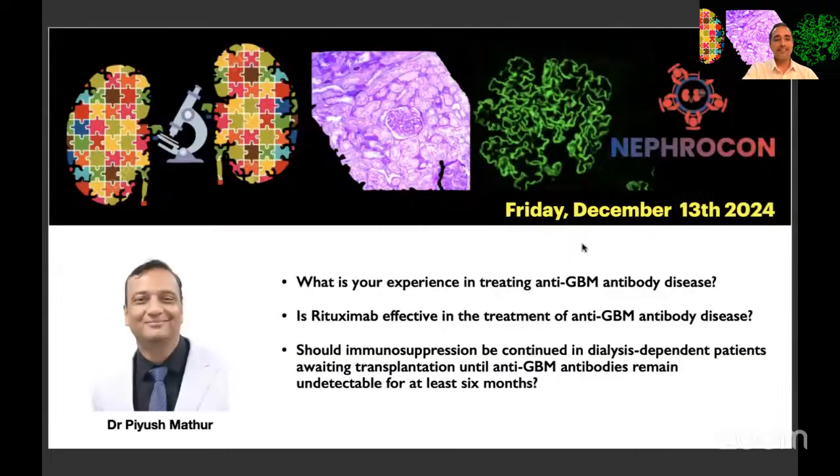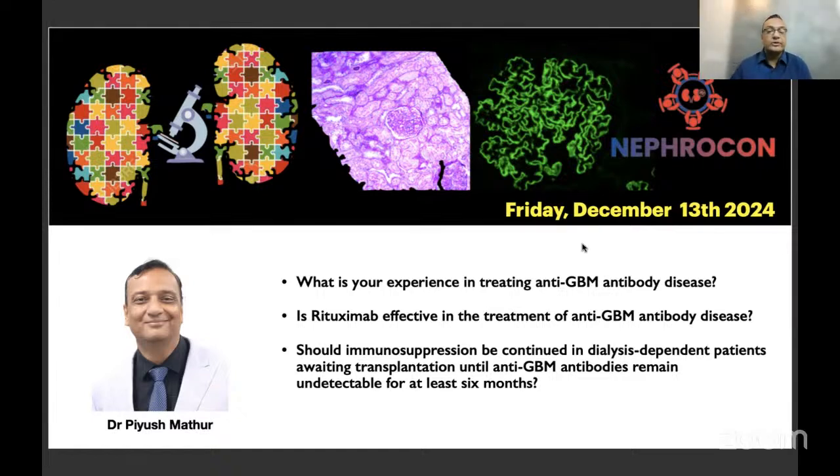So my first question to Piyush sir is, what is your experience in treating anti-GBM antibody disease, and how do you find rituximab useful? Thank you, Girish. It was a very nice and brief illustration of a very rare entity, anti-GBM disease, not very commonly encountered. However, we do occasionally see these patients.